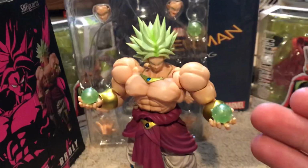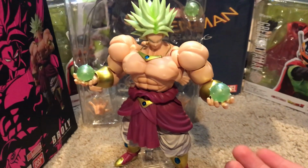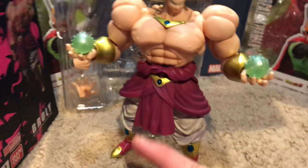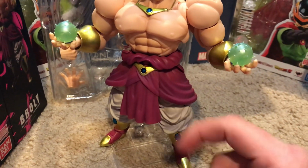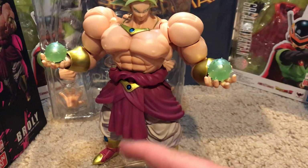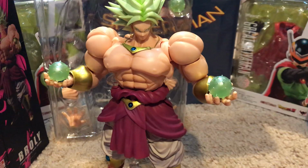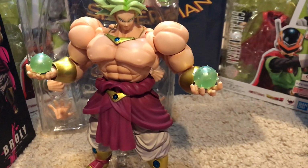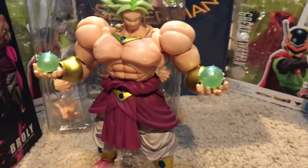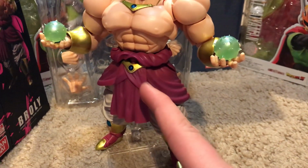So, this is probably the best Broly that they've made. The other ones had the more red cloth skirt, and I wasn't a big fan of that, because I feel like this is more accurate. It's been a while since I watched the Broly movie, or saw any pictures of him from the original Broly movie. So I'm not entirely certain, but I'm pretty sure he did have this color, and it wasn't just a red. So that's why I like this.